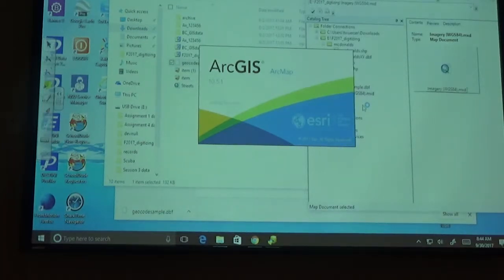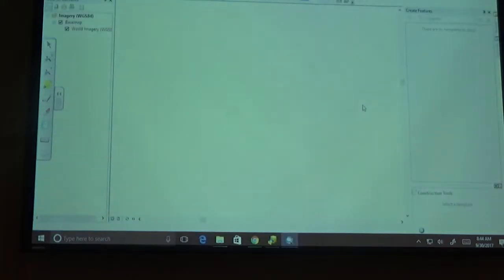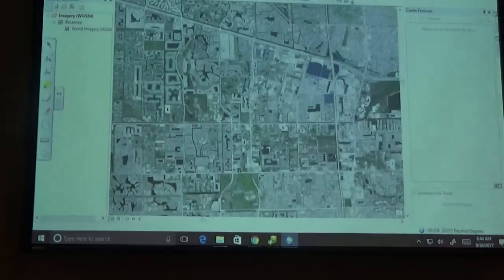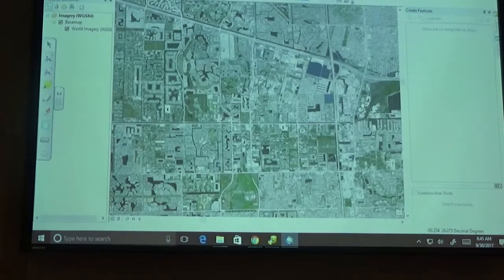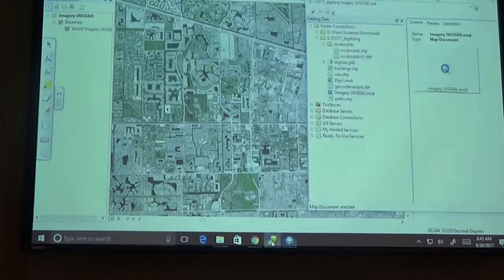Using a display XY event means you get the data, display the data, but you need to save it. It's like in digitizing: open edit session, didn't save your edits, you have a problem. Nothing in there. So I do the same thing. I find my table, drag and drop it in there.